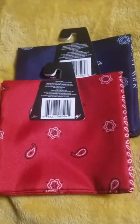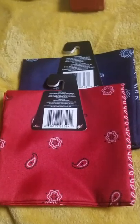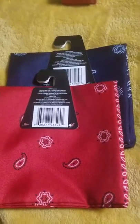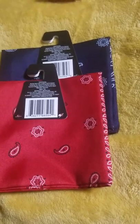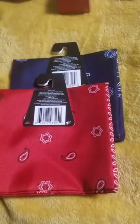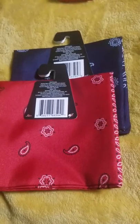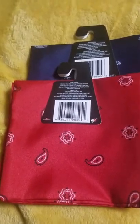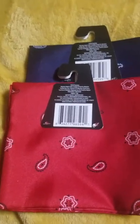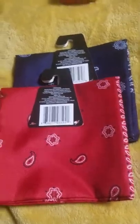The bandanas could be used as a dust or smoke mask. Not as good as the N95 mask, of course, but it'll work. Or you could soak it with some water and wear it over your nose and your mouth to stop smoke inhalation. See what else we could do with this. There's so much stuff, and as much as I plan on telling you, I probably won't even touch on everything. But it can be used for an eye patch. If you take one of the bandanas and fold it into a smaller square, you can wear it over your eye and use the other one to tie it around your head to keep it in place. Not bad, right? A pressure dressing. You just put direct pressure on a wound.